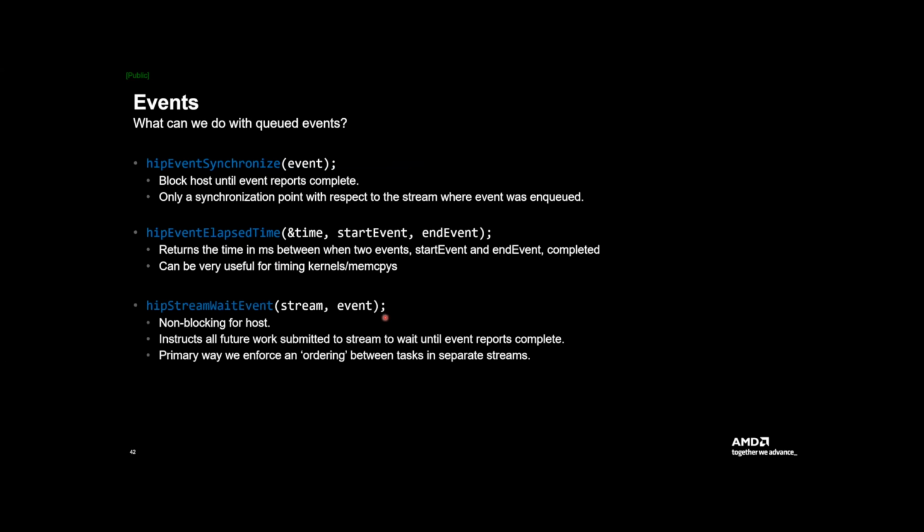And hipStreamWaitEvent takes a stream and an event. It is non-blocking for the host. It instructs all future work submitted to the stream to wait until the event reports completed. So this is a nice way to control some dependencies in the stream. It is the primary way we enforce an ordering between tasks in separate streams. It is not really used often, I would say, but maybe it could be useful to someone.